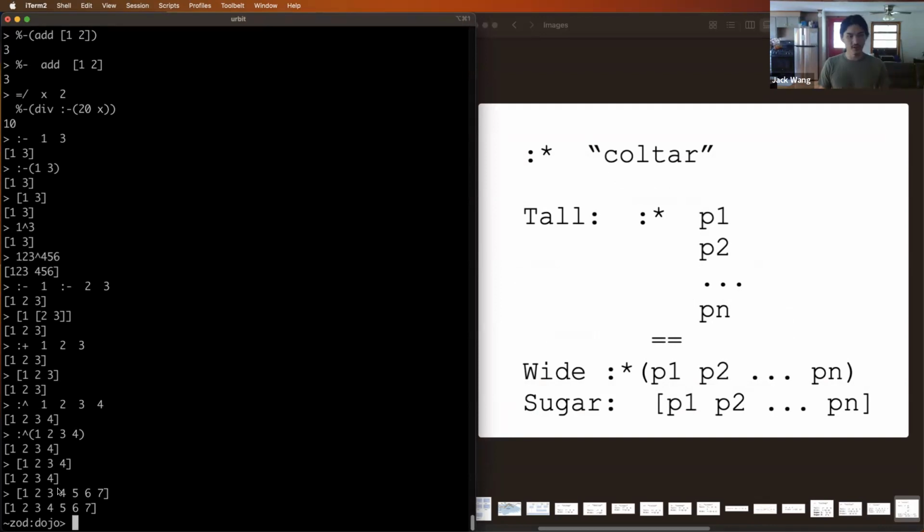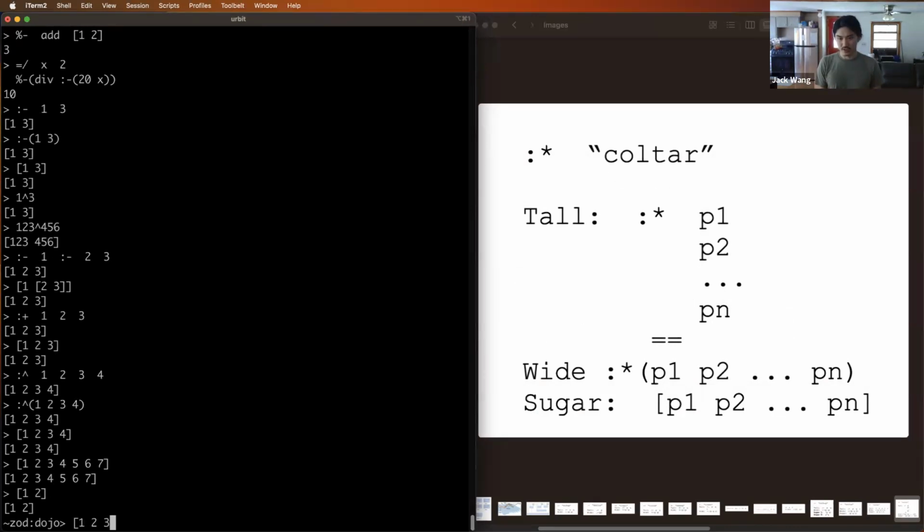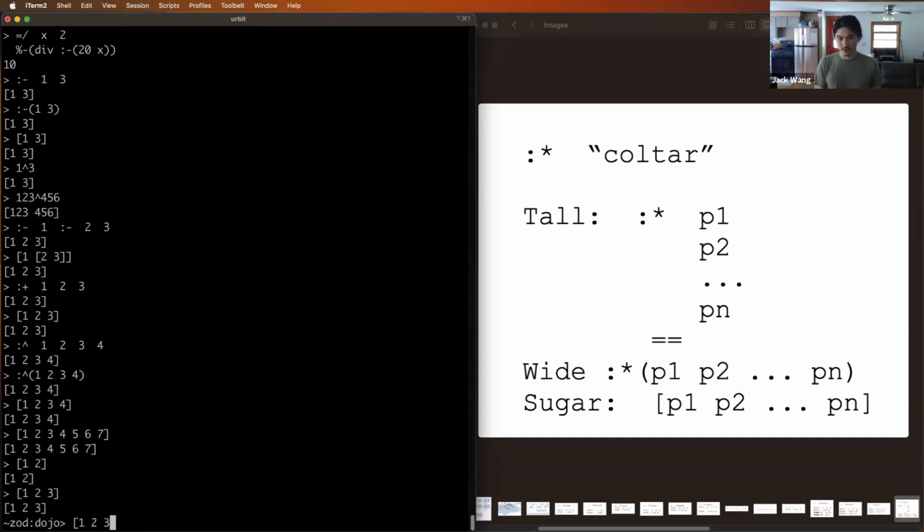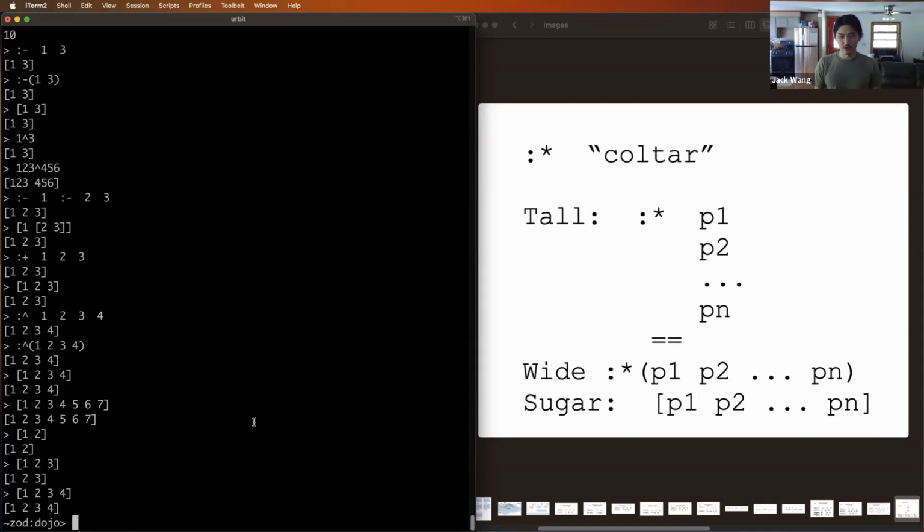So the important thing to note here is that we can make these cells, like I can make 1, 2, 1, 2, 3, 1, 2, 3, 4, and so on, right? Although they look like they're the same thing, actually underneath, these are different runes. So this is Colhep, this is Colls, this is Coltar, this is Colket, and so on and so forth.